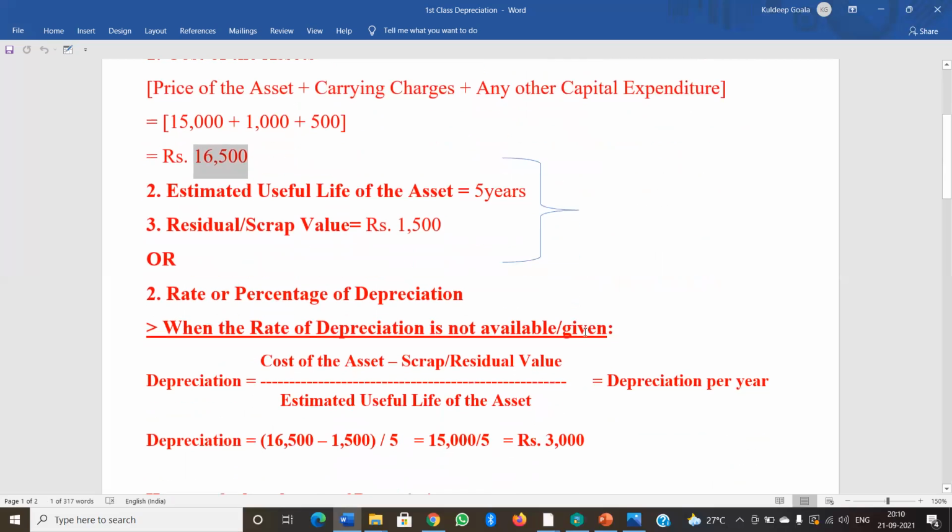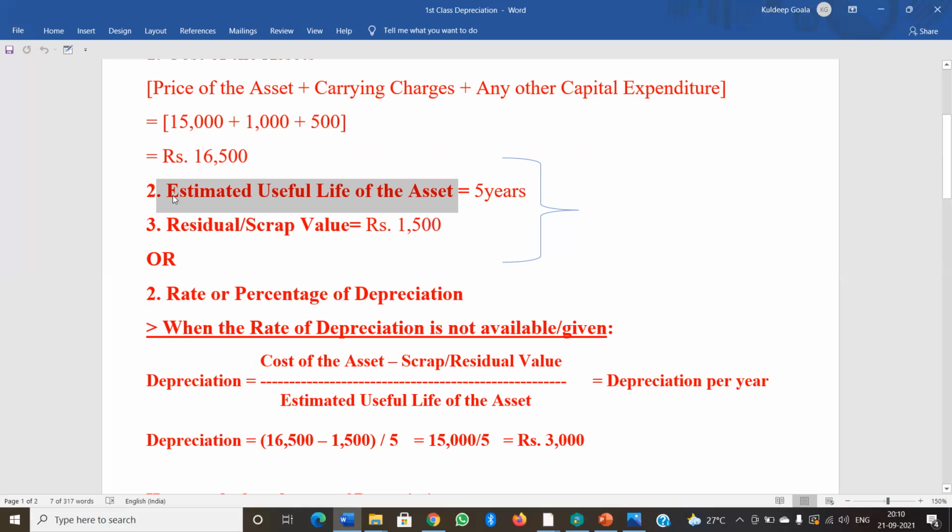The second thing we have to carefully watch while calculating depreciation is the estimated useful life of the asset. What is the life of the asset? Estimated useful life. Why am I talking about estimated? Estimated means you don't know exactly what the life of a particular thing is, isn't it? We are not sure about the future. So how can you predict that a machine will be running for 10 years, 15 years? We don't know that. We predict it. It might be possible that the very next day the machine will not work. It might be possible that the machine will work for 20, 30 years. There will be no major problems. So it can happen.